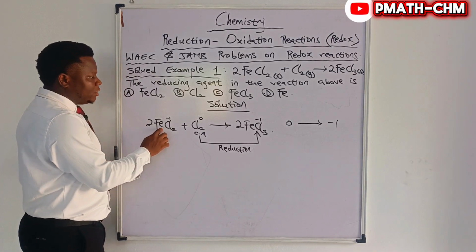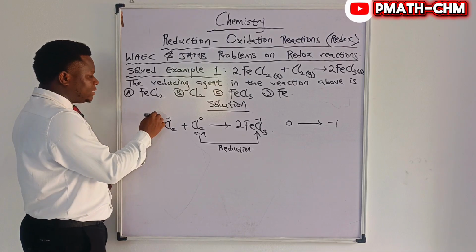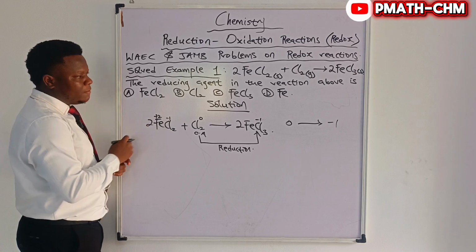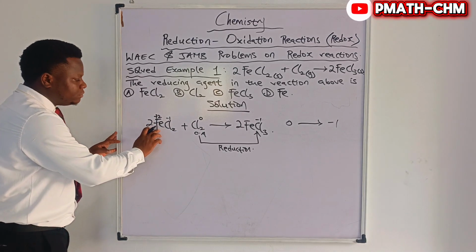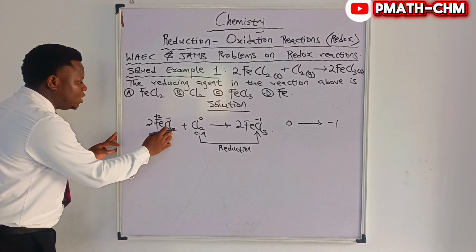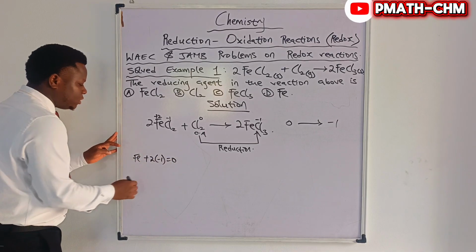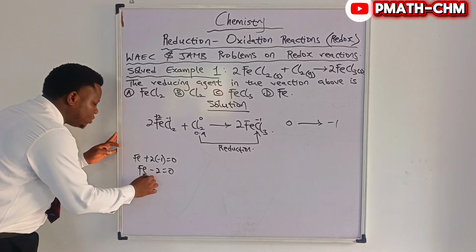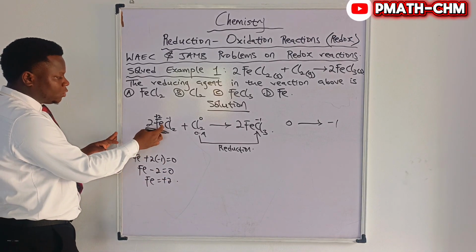Now, looking at iron, I have not written the oxidation state of iron yet. The oxidation state of iron here, if you calculate it, is going to be +2. How did I know? From the rule we learned in the previous video, the oxidation state of iron we don't know, so we take it as Fe. The oxidation state of chlorine is -1, so 2 times -1 plus Fe should be equal to 0. So you have Fe - 2 equal to 0, so Fe is equal to +2 when you carry this over. So iron is +2 over here.